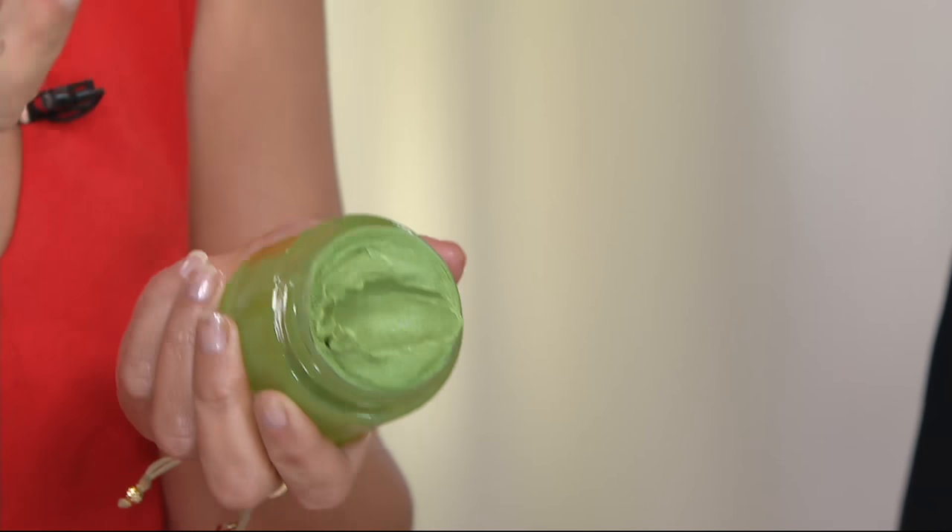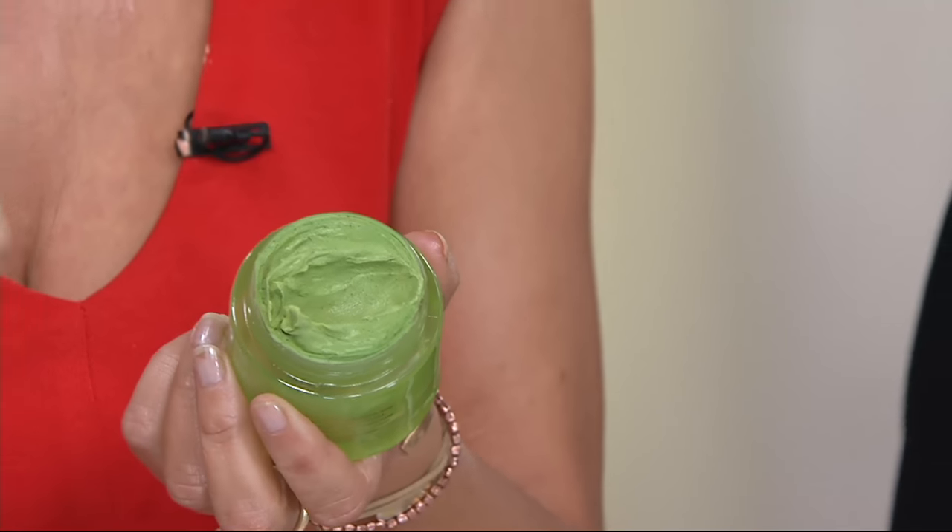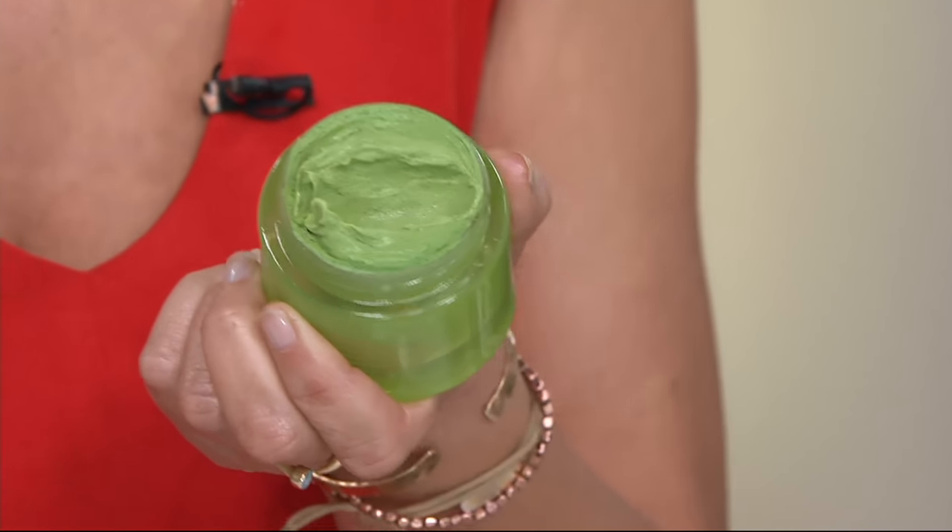It won the best mask at QVC — the Customer Choice Beauty Award, and it's new this year. Thank you so much, everybody. Masks are having a huge trend because you can get so much done. Literally in 10 minutes, a huge transformation can happen with just this mask. You're getting a deep clean, a detoxification, and a purification from that rhassoul clay. Cleaning out those pores — the gunk that weighs your pores down and makes them look big and droopy — this is going to clean them out, tighten them up, and then infuse argan oil deep down in there because your skin is so clean it can actually absorb the argan oil.